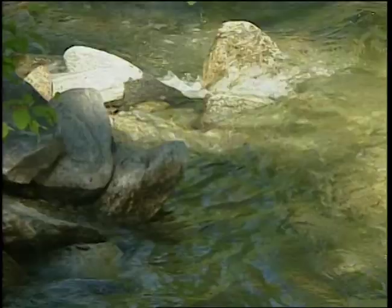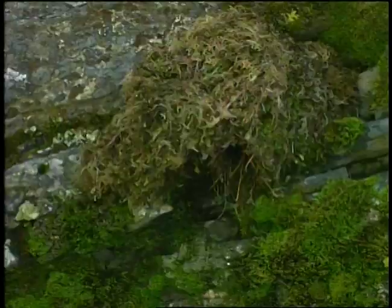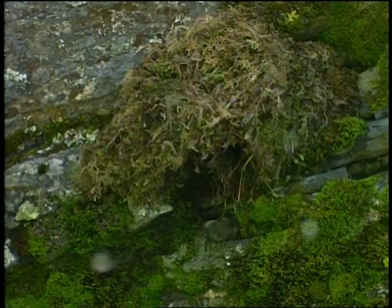There it goes upstream again — right in the water, diving right in the water. Isn't that incredible? Every few minutes you'll see one of the adults flying from upstream or downstream, bringing in food to the nestlings. This nest is amazing. When I look out here, we're probably the only ones on this trail that know there's a nest there. It's so cryptic. I've seen so many people walk right by them and never even notice them. I think the only way you'd notice them is the birds flying back and forth to the nest.